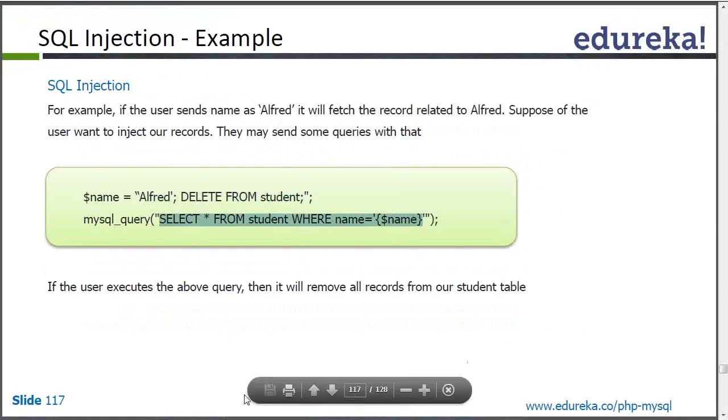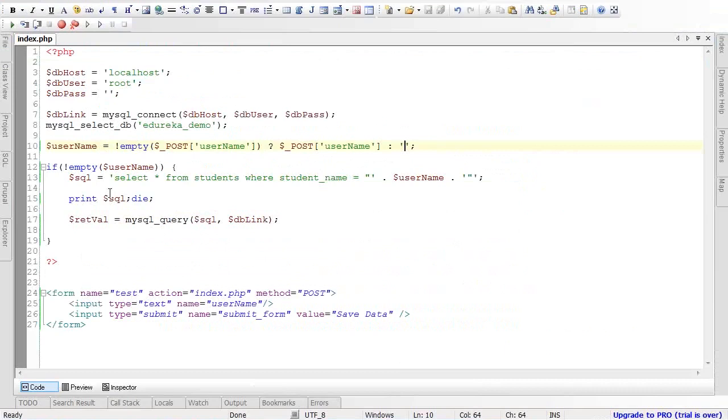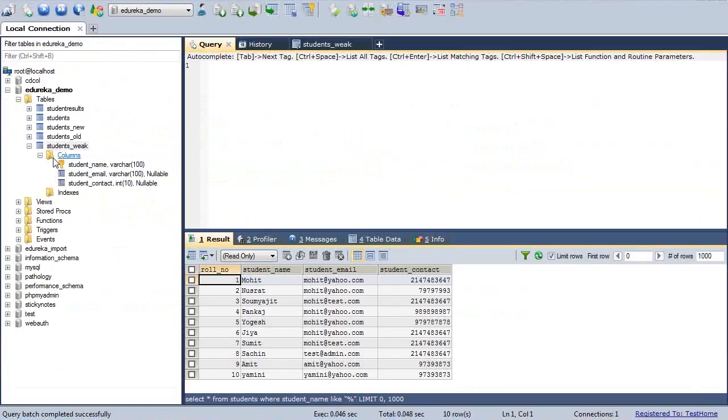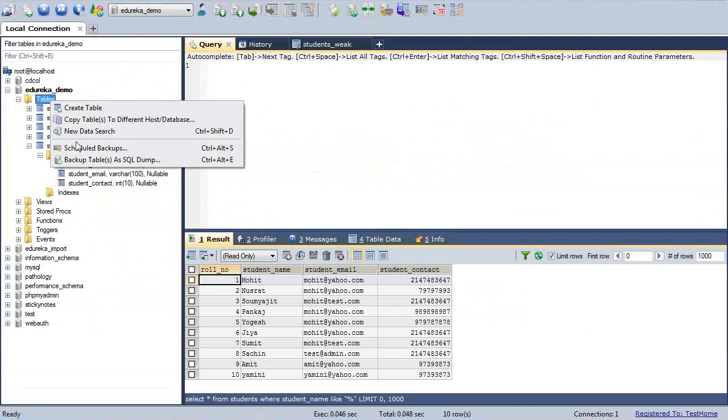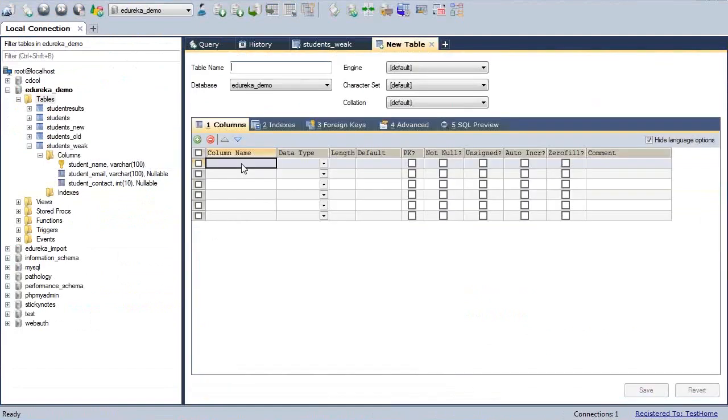Let's take this example. Let's create a new table, test table, with ID int 11 and name varchar 100.